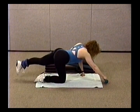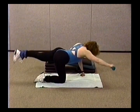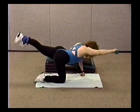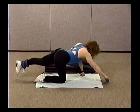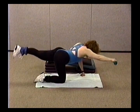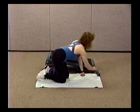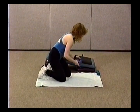Okay, six more, lift, and nice and easy. Four more, three, two, and one. Okay, you can go ahead and take your ankle weights off. And just put your hand weight to the side. We'll come back to that.